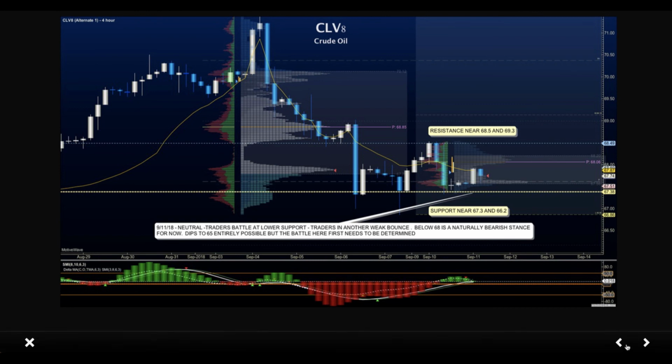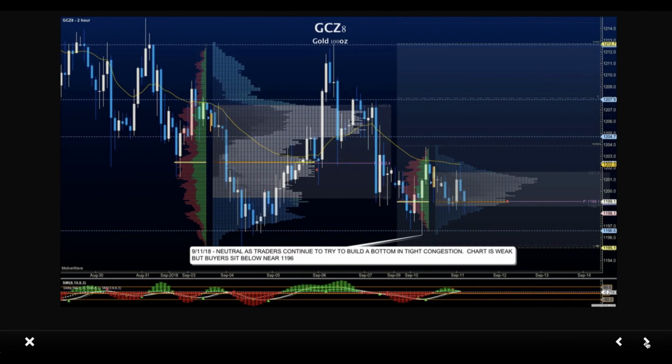Right? It's not a matter of, okay, where is it going to go? Nobody really has a crystal ball. You take an assessment of where you believe your trade is going to hold primarily, and you assess the risk. If the risk gives you something that you can live with, then you go for it.